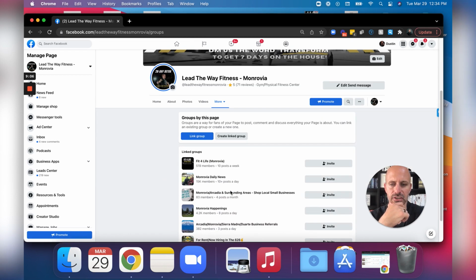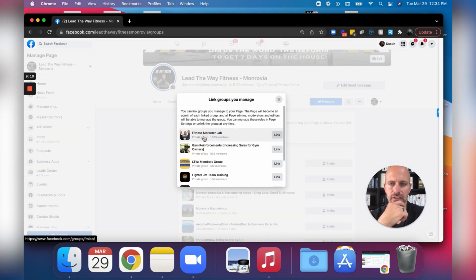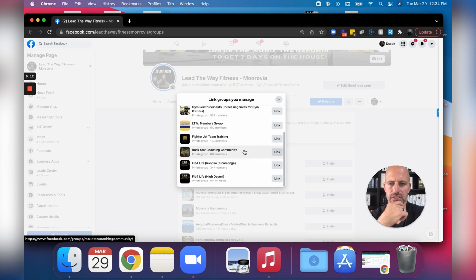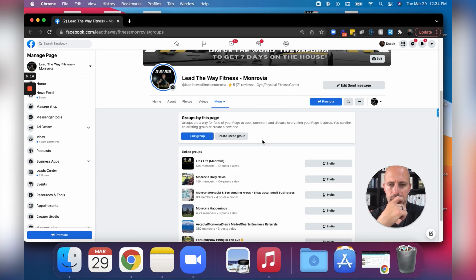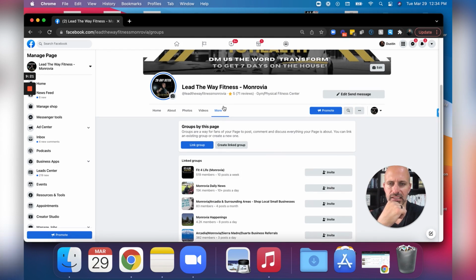Okay, like I mentioned earlier, your group, we have it synced up to a group, which is showing. I think it's already synced up from what I see. Yeah, linked groups. Here we go. So your group is linked up.